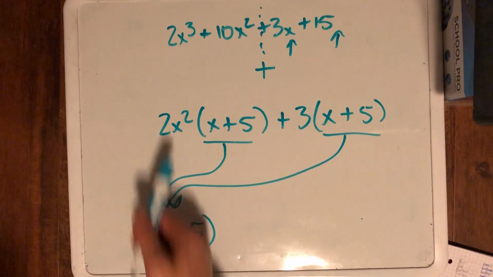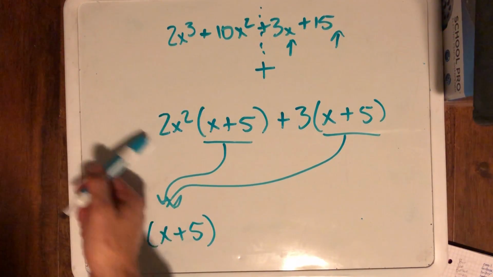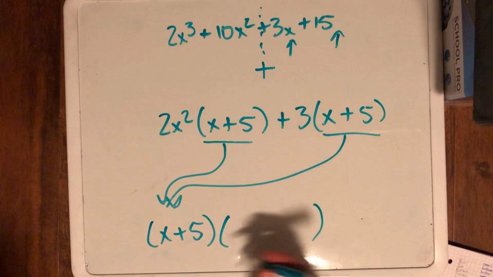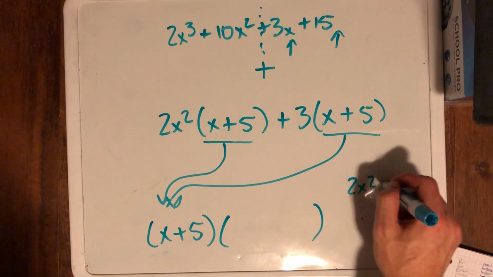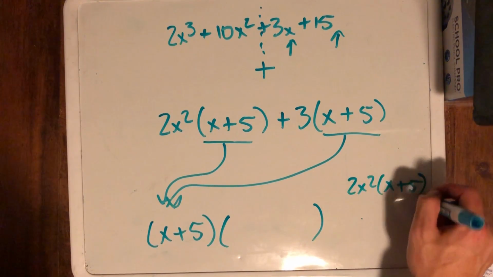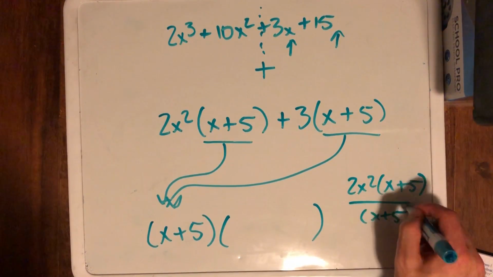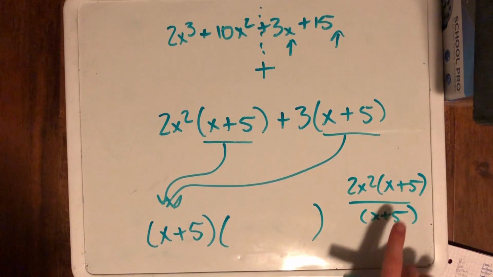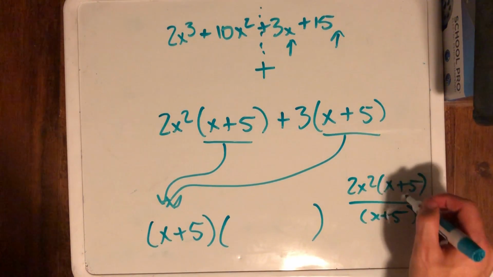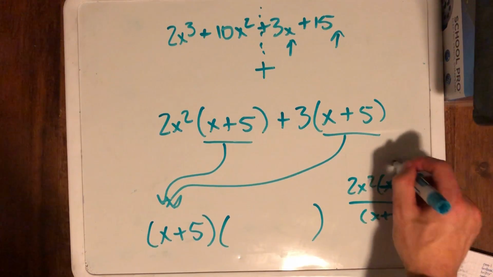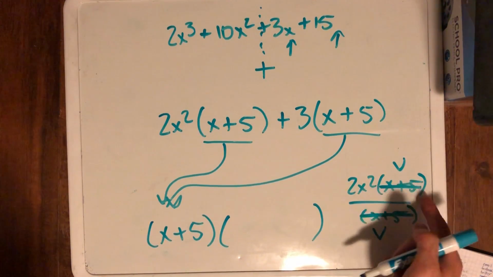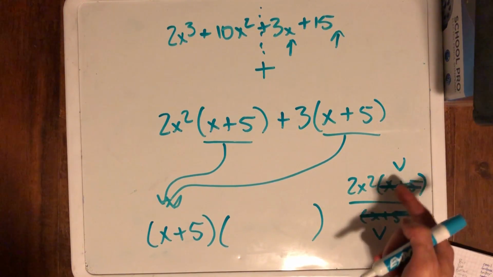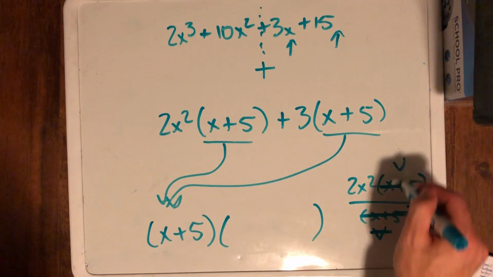And just like when we're factoring, we factored out a 2x squared, that goes in the front. And then to get the guts, we're dividing both of our terms by this x plus 5. So real fast over here, 2x squared times x plus 5 divided by x plus 5. Well, what if I told you that this x plus 5 was something different? What if I told you instead that this was a v and this was a v? Well, we'd know that our v's can cancel. So in the same way, because these are the same thing, just because there's 2 terms doesn't mean that they aren't the same. Because they're the same thing, we can cancel them.